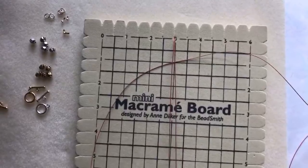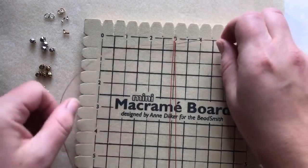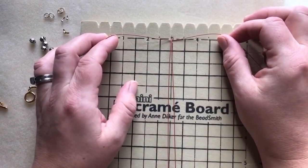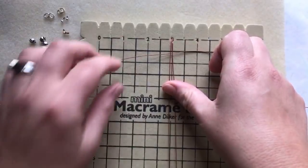And the knot we're doing today is called a half knot spiral. So this is a macrame half knot spiral. It's a very common beginner knot, and you can use this with all sorts of different materials. And we're gonna get going with Soft Flex.